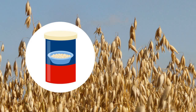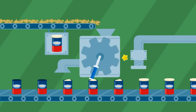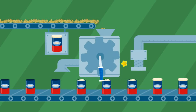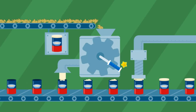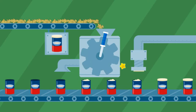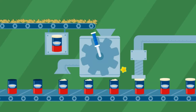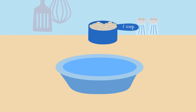Oatmeal is made from oats that have been grown in a field. Then they're sent to a factory to become oatmeal. Help make the oatmeal. Go ahead, click to turn the crank. You are a good crank turner. Let's make some food. To make oatmeal with blueberries.